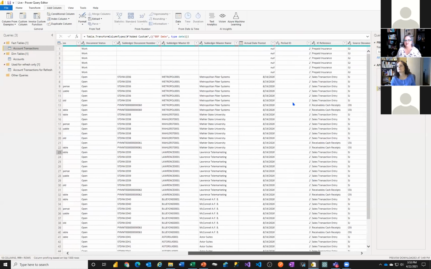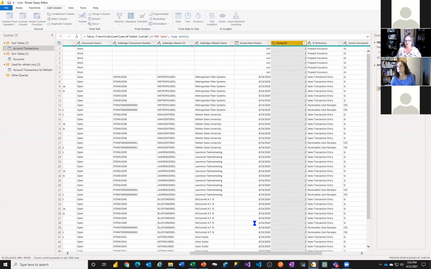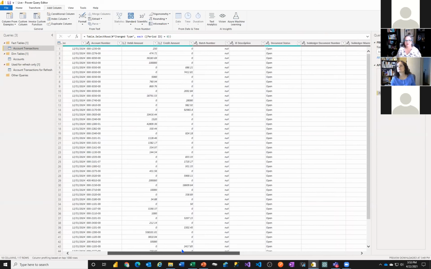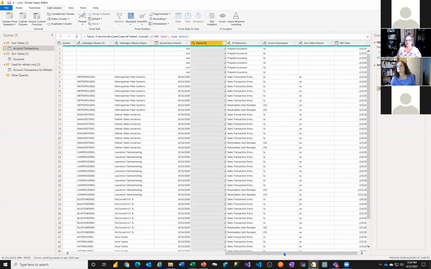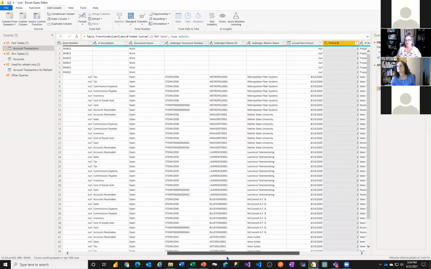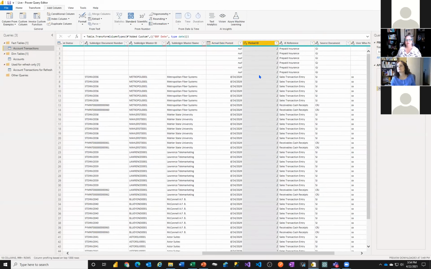So if I came back in and changed my periods to just show me 0, we're going to see that the dates 12/31/2024 in this column are 1/1/2025. So now I just need to do a formula that picks which date is correct for that row. I'm going to look at the period ID, and if it's period 0, I'll get the BBF date. Otherwise, I'll get the other date.